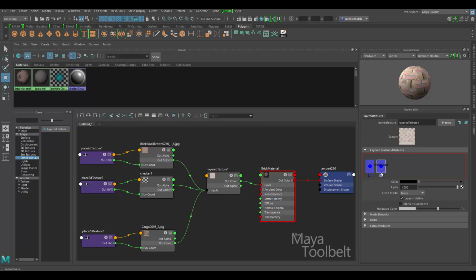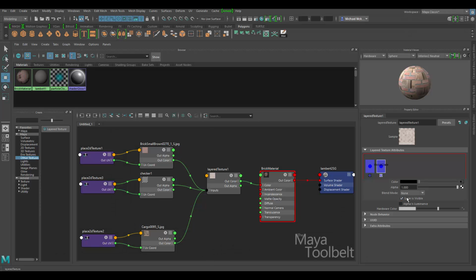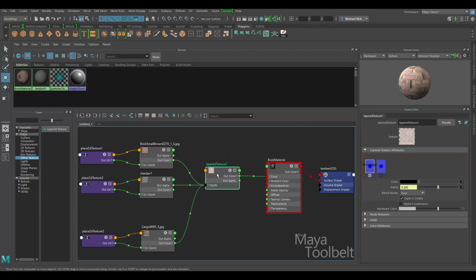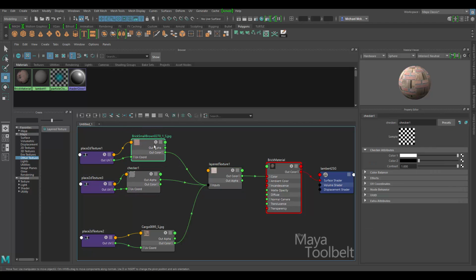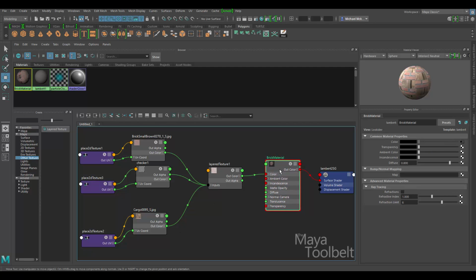So another thing you can do is you can hide layers. If you had multiple layers here, and you wanted to hide one, similar to how you can do in Photoshop. Let's go back there real quick. In Photoshop layers, I have these little eyeball buttons. We can click on the eye to hide a layer like this. Same kind of deal in Maya. We can say layer is visible, turn that off, and now that layer is just black because it's not visible. There's nothing beneath it. Turn it back on. Select this layer, say layer is visible. Nope, just see the wood now. Layer is visible. So this is just one way that you can take multiple textures and apply them all to the same color attribute of a material.